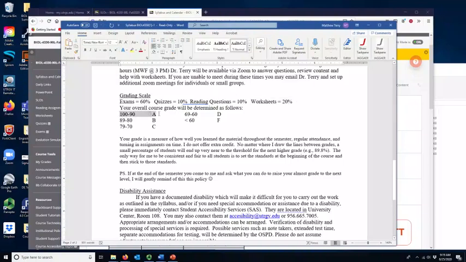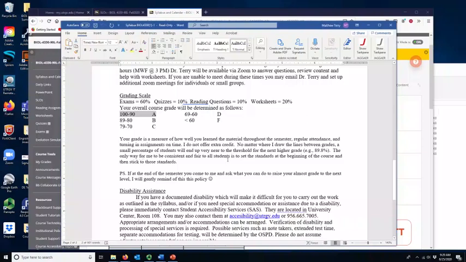If you have 100 to 90, you have to get at least a 90% for an A. An 89.9% is not an A. Okay, so you need to get at least a 90%. No matter where I draw the lines between grades, I'm always going to have a few students that are just short of the next grade up. So the only way for me to be fair is to be very clear about the expectations and the requirements, and then just treat everyone the same.